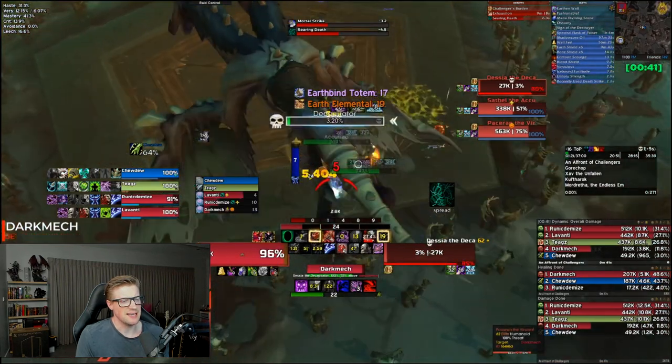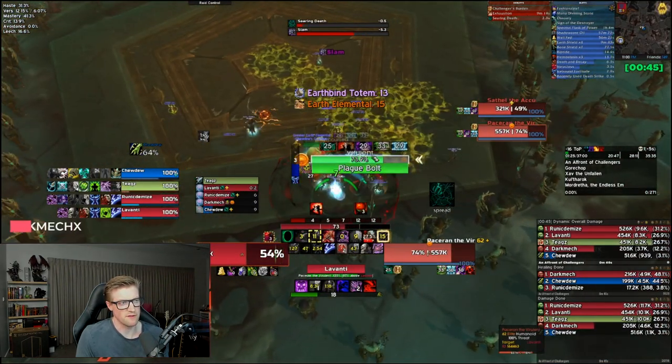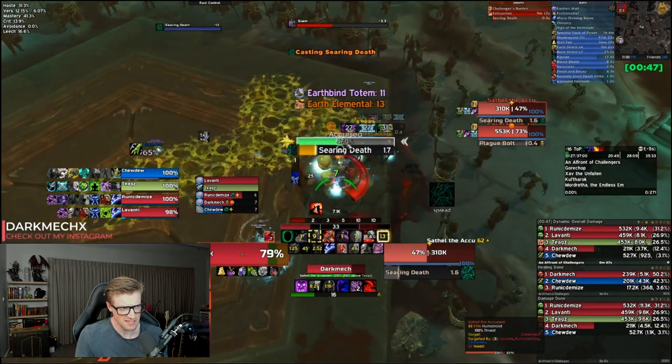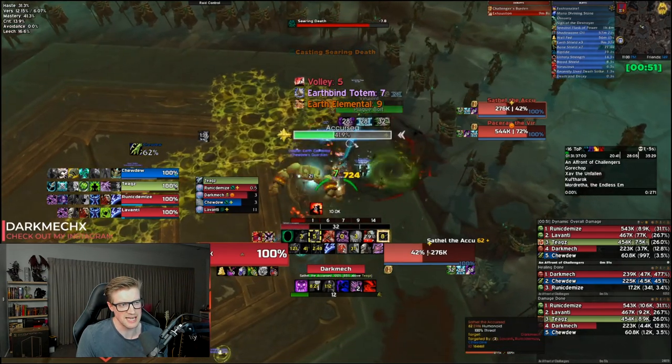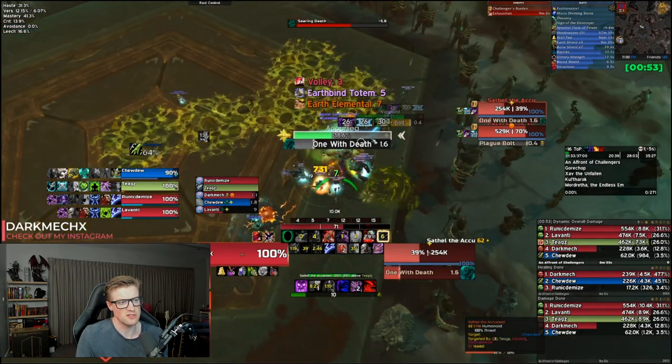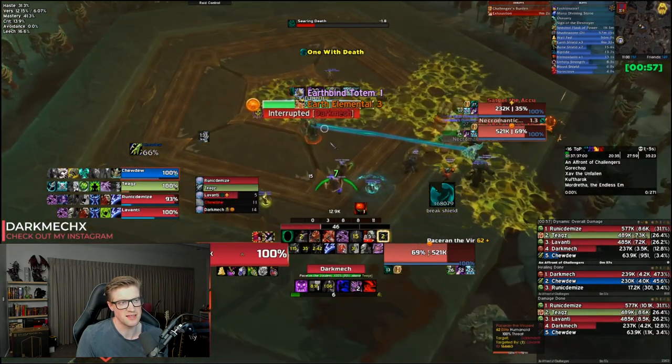You can see the damage coming out. I think a bolt got through there from Sathiel as well. It does a fair bit of damage. So Searing Deaths here, they're the ones that you want to be trying to kick. The Sathiel, the Accused, they're the ones that you want to be kicking. Here's the One with Death. So now you can see that they're immune.